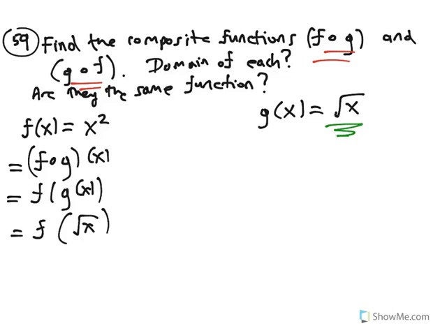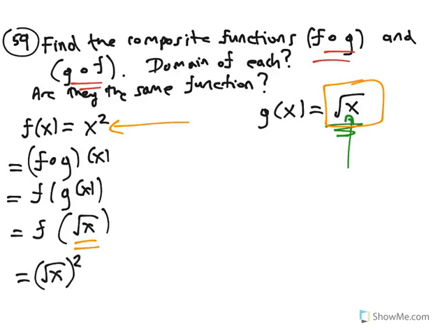Again, the input for the function g is x. The output is square root of x. This will now become the input for the function f. And what does f do? It takes an input and it squares it. So you get x. Now, g of x is square root of x, but I meant to say this. I meant to say, let's go ahead and find g of f of x.